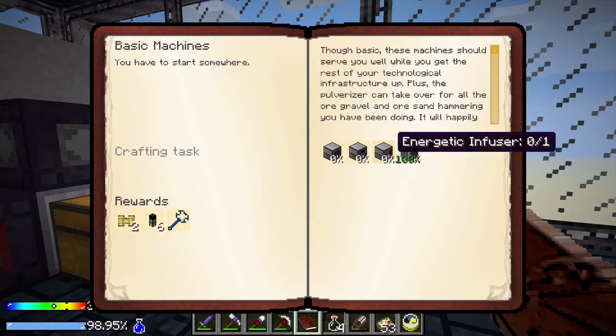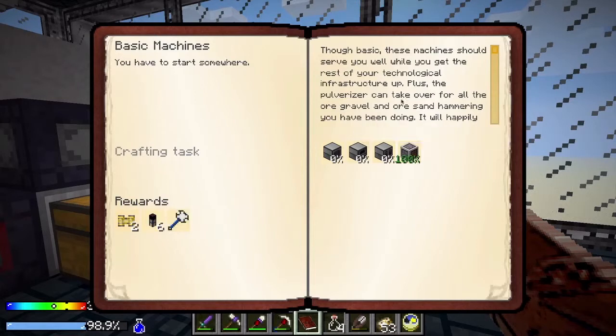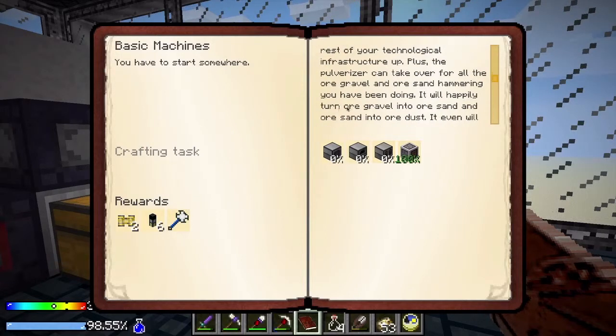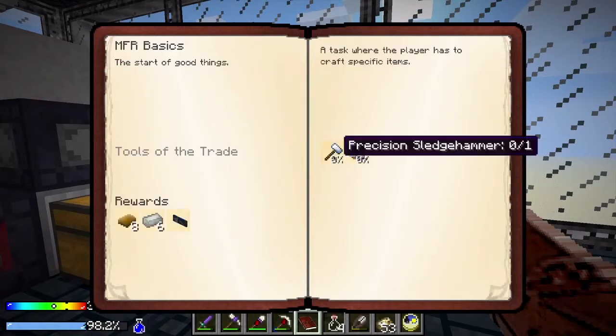Energetic infuser for charging jetpacks. Redstone furnace for cooking things. Pulverizer. We need a pulverizer. Invar battle wrench. Impulse item duct. And pneumatic servos. Though basic, these machines should serve you well while you get the rest of your technological infrastructure up. Plus, the pulverizer can take over for all the ore, gravel, and ore sand hammering you have been doing. It will happily turn ore gravel into ore sand and ore sand into ore dust. It even will output bonus ore pieces just like a hammer, although at a slightly reduced rate. Okay, we'll certainly be making those sooner rather than later.